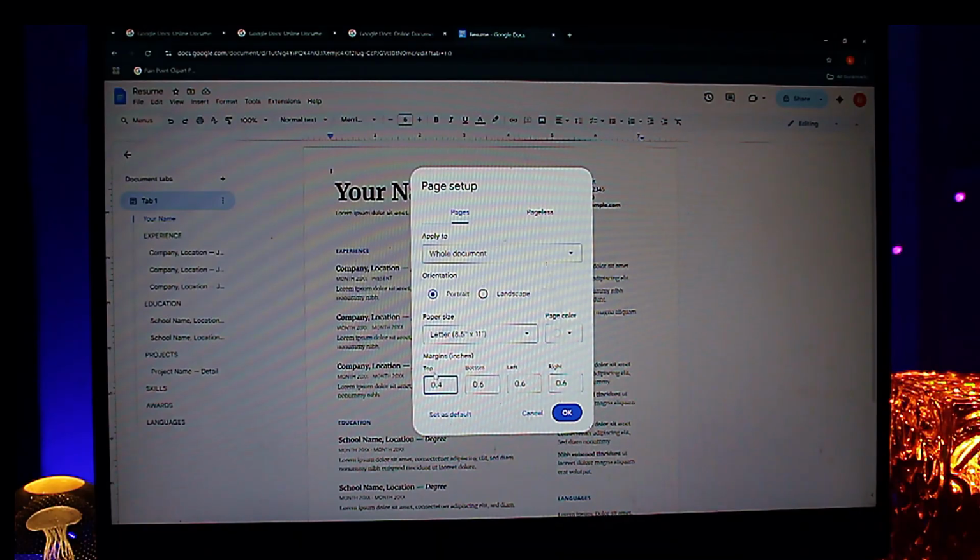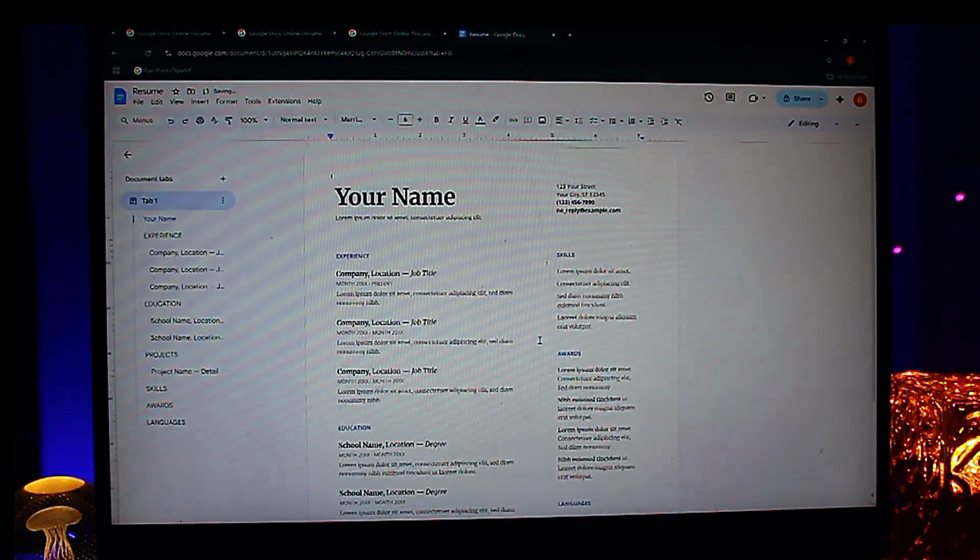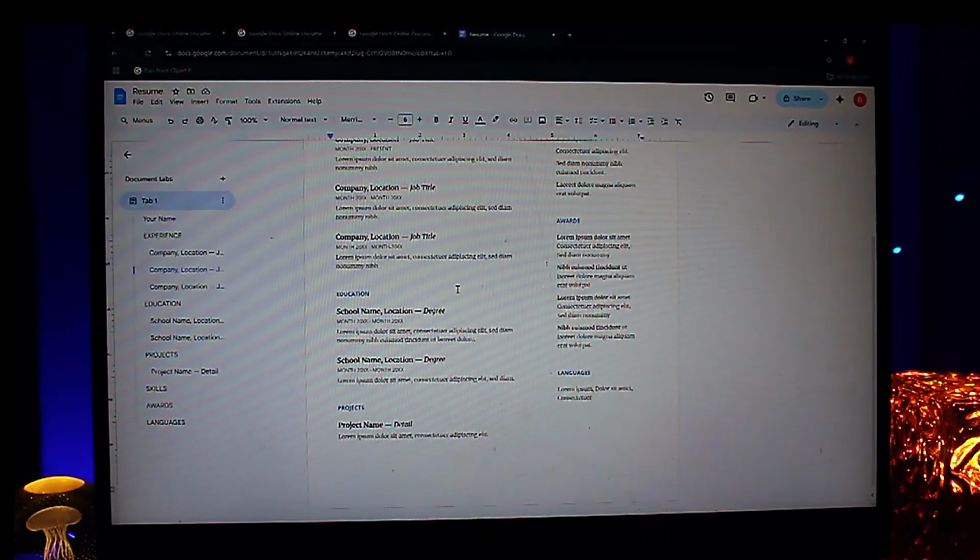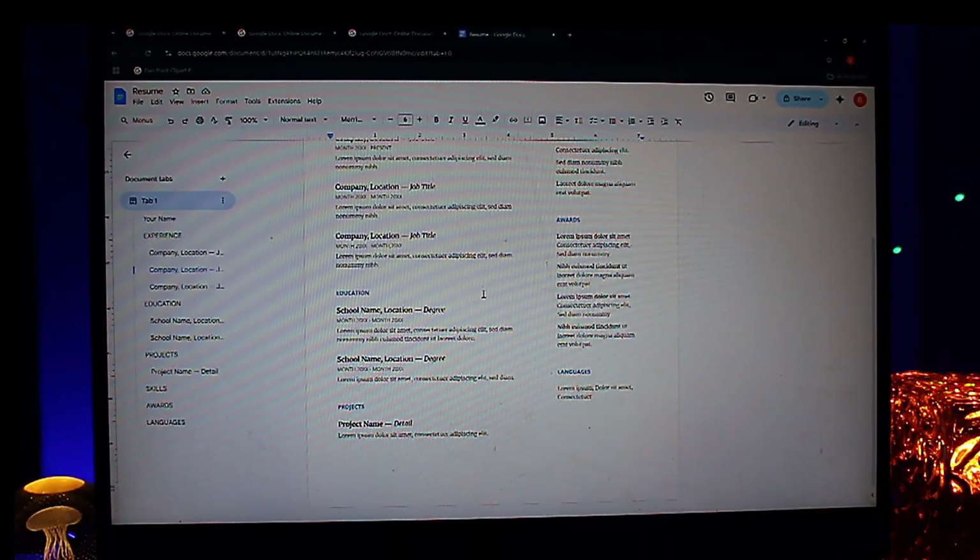How to change the margin? As you can see here, you will see the option called margins and it is in inches. To change it, simply delete it and you can simply change it however you want, and simply after you have done, simply hit apply by clicking on OK. And as you can see, your document margins have been set, and just like that your document will update with the new margin.